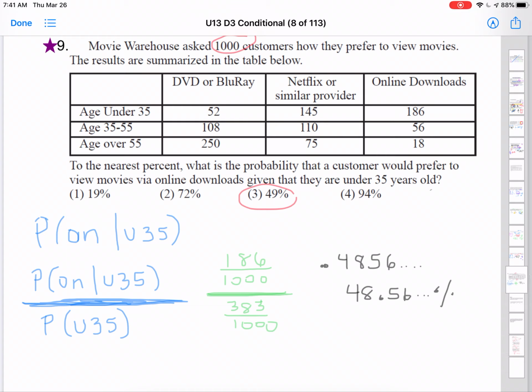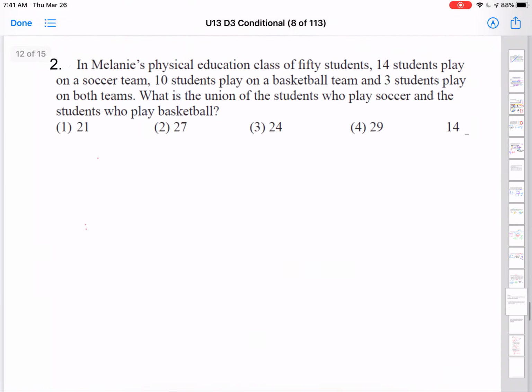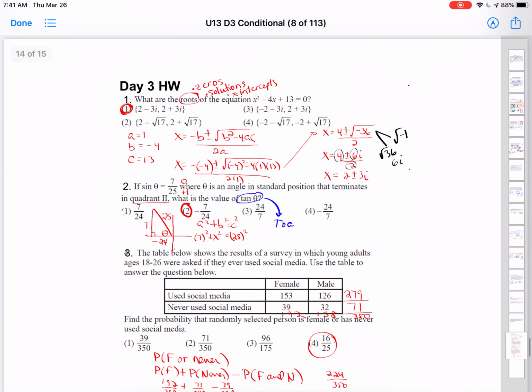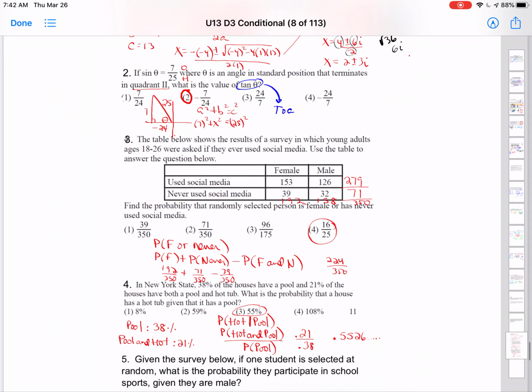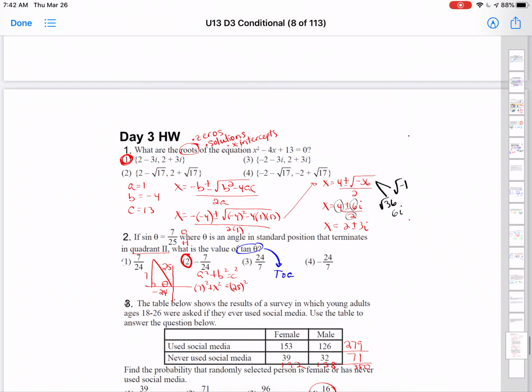Homework is the next page in the packet there. It says day 3 homework, page 19 and 20, but I guess you don't really have page numbers, but you can see it's this right here, day 3 homework. You guys will just work on that for me, and all the answers are there. But on the materials section, you can print this without all the answers on it, and you guys can do it and then use this to check and make sure you're right.